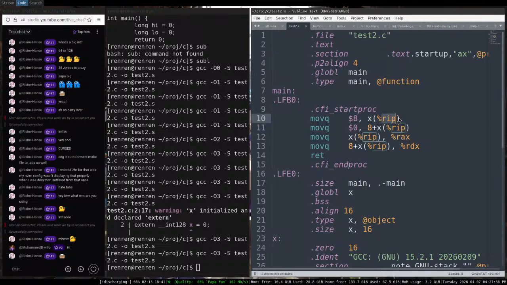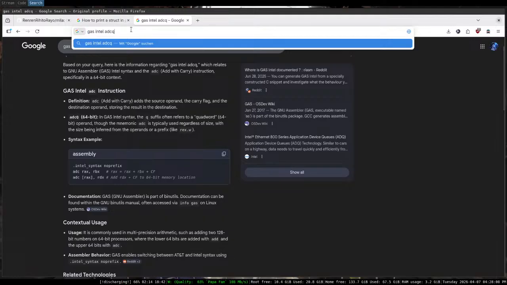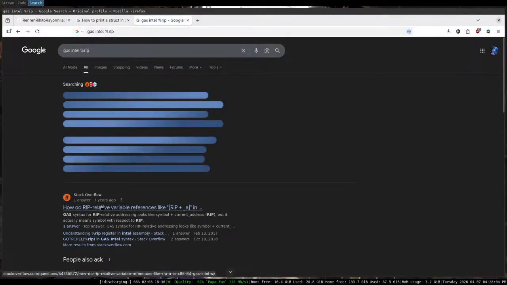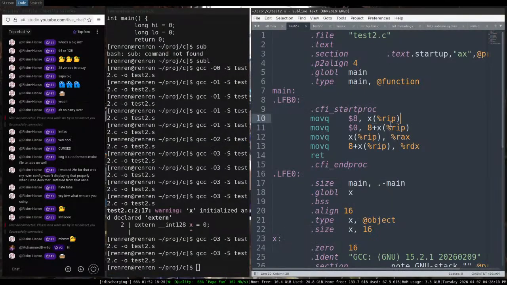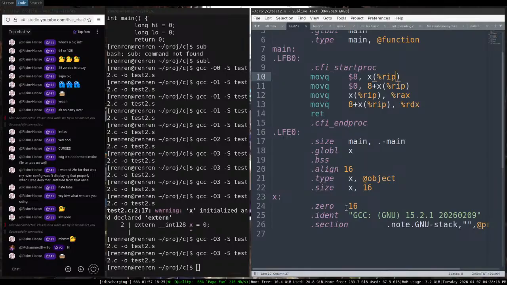What is RIP anyway? Gas Intel RIP. Enables position independent code by referencing data. Oh! So it is, oh yeah, instruction pointer. Oh, I was close to guessing it. Okay. So it's just this.